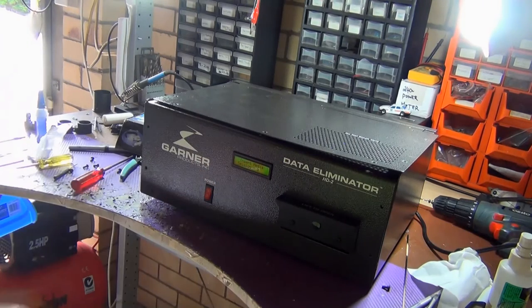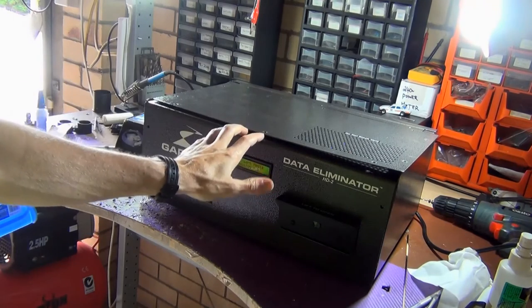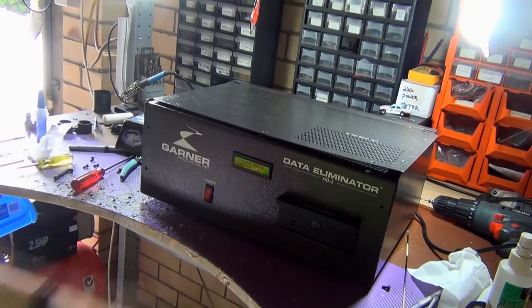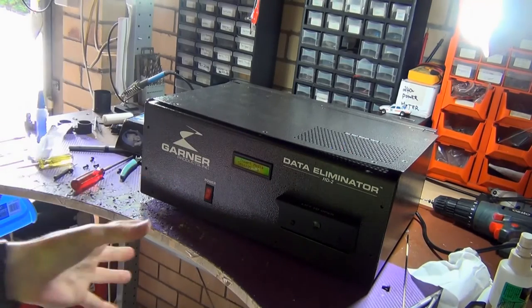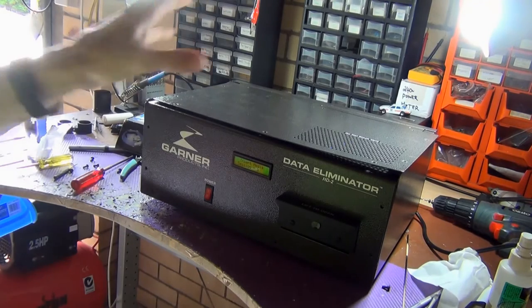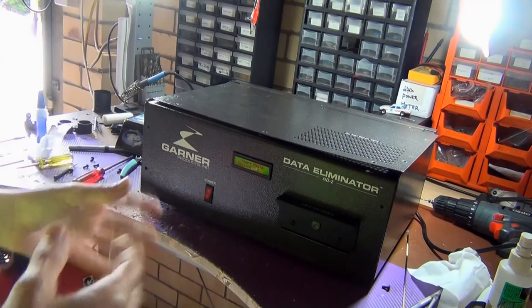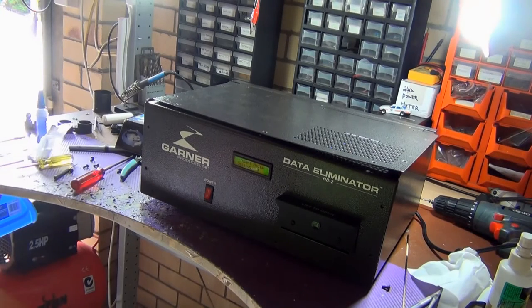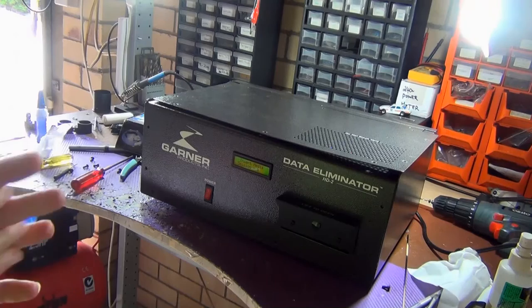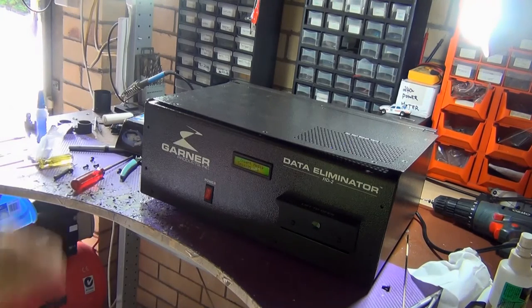That's a quick look at this degaussing machine, and it would probably go in a commercial business, I guess, destruction services. A lot of places, when they retire their hard drives, want to get rid of it and eliminate all the data, and this unit will do it. Off to tell my friend that it's all working, and I think this one's going to be sold. I'm guessing they are pretty expensive, so I'm not sure how much they go for.